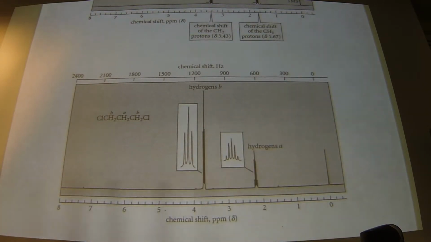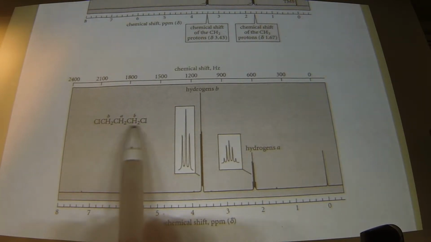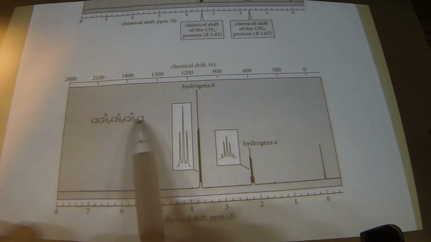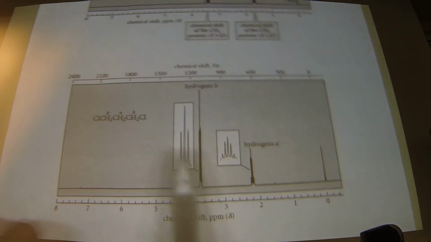Now let's look at the multiplicity. But before we do that, let's make sure that this CH2 and that CH2 are stereochemically equivalent. Are they? Yeah, they are, right? Because if I take one CH2 and I color it, take the other CH2 and I color it, then those two are enantiomers. Are they enantiomers? No, they're identical molecules. And so those are chemical shift equivalent. So these two are chemical shift equivalent. This one is not.